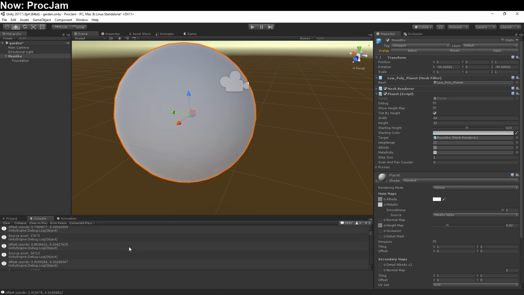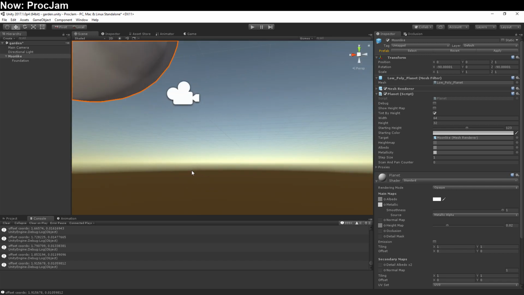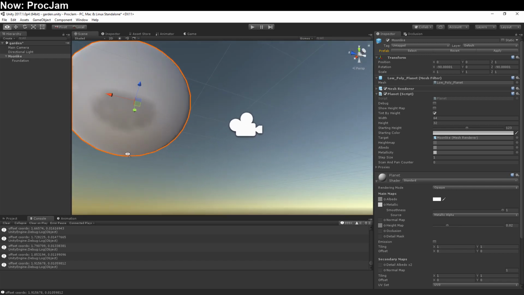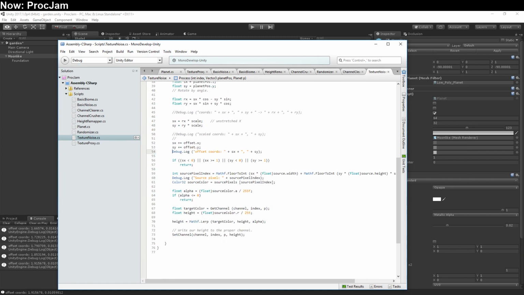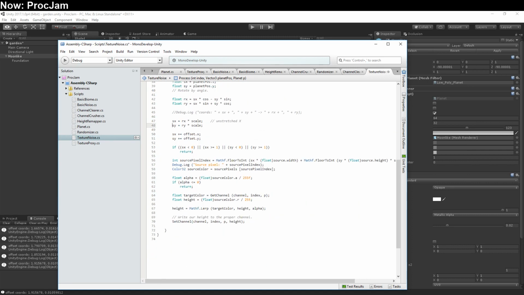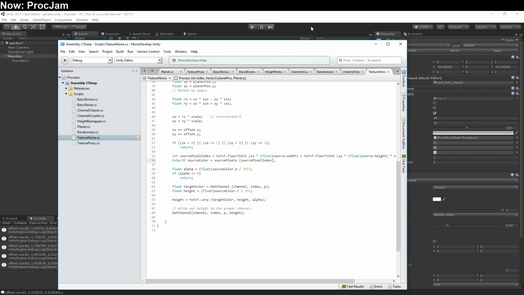There we go. And what we end up with is a bunch of source pixels and stuff like that. So we definitely wrote, it's down there, you see it? So let's go ahead and clear off our debug logs, because they are going to get real loud as soon as we start to bring the numbers back up. Save that.